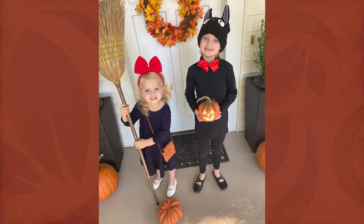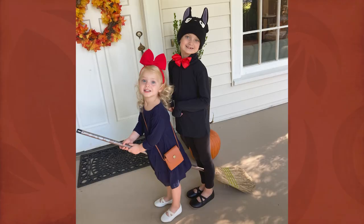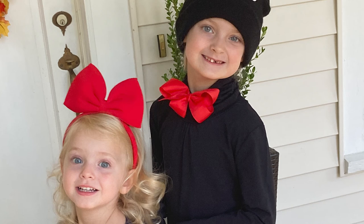My six-year-old decided on her Halloween costume months ago after seeing a movie called Kiki's Delivery Service, a Japanese movie about a witch. She decided that she and her sister would go as Kiki the witch and Gigi the talking cat, and they are very excited. They are two mighty lucky girls to have such a creative mother who's managing work and children at home and taking the time to share a wonderful idea with Making It Grow. We thank you and wish you and your family a lovely fall with cool days and nature walks where they can add to their collections. Thank you so much, Amanda.